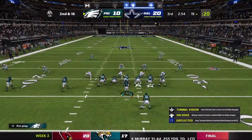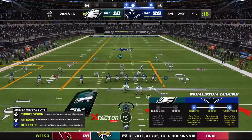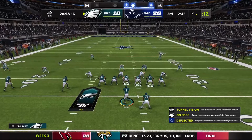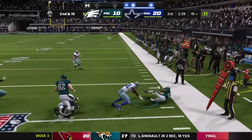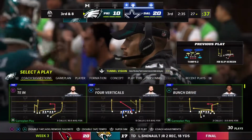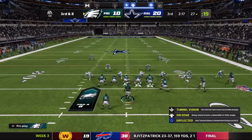You know, despite the scoreline, I think they've got to like where they are here. They're on the road and just one big play away from getting right back in this game. I'm going to follow right along with you because the spot they're in now is a credit to their defense. They've kept them in it by making the plays that they've made, and that just means you're one big score away from being right back there. Now the question is, can this offense step up and make that play? Because that's been an issue for them in this game.